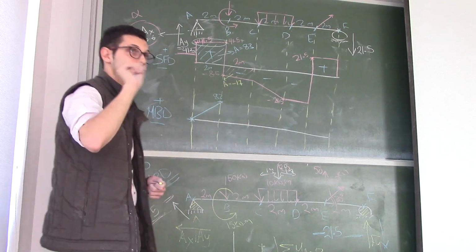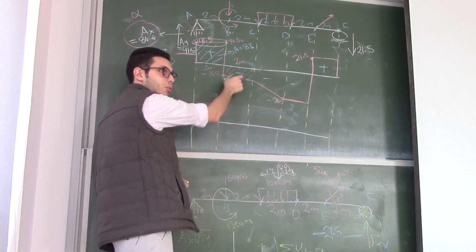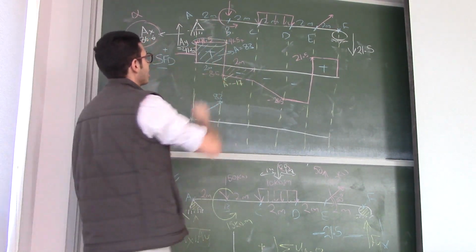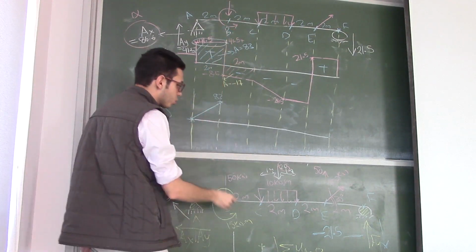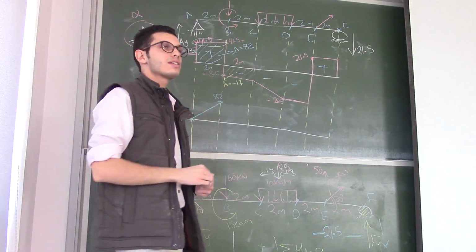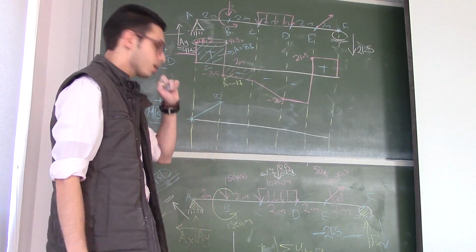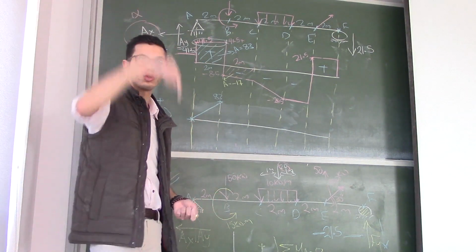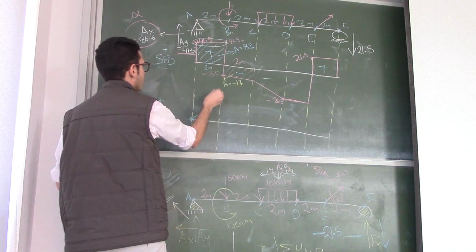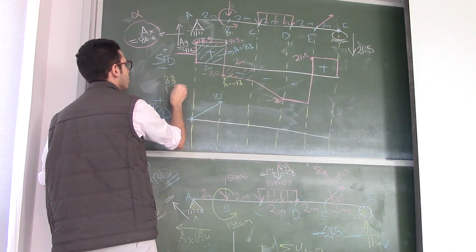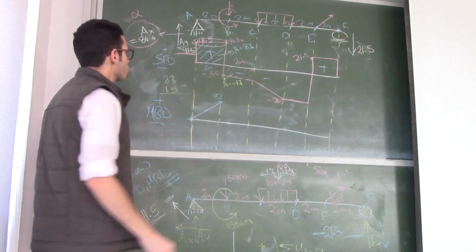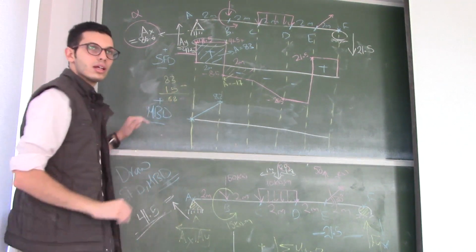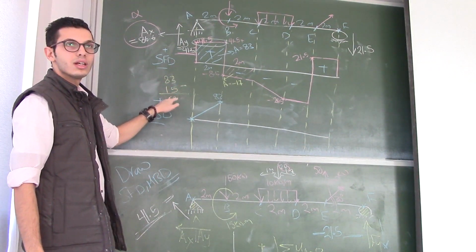Okay, but before starting with this region, we should not forget that we have a moment here, at the point B, and the moment was equal to 15. Is it clockwise or counterclockwise? Counterclockwise, and according to the table, when you have a moment counterclockwise, you should go down. So 83 minus 15 goes downward, it's equal to 68, right?